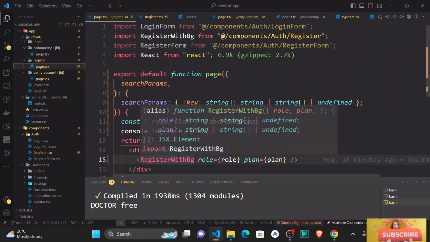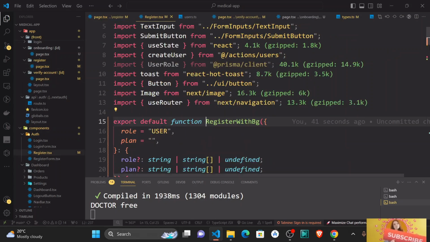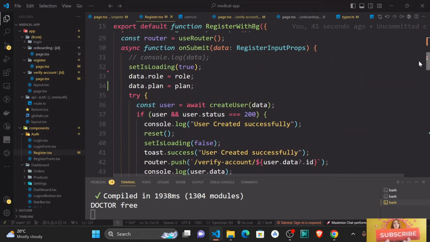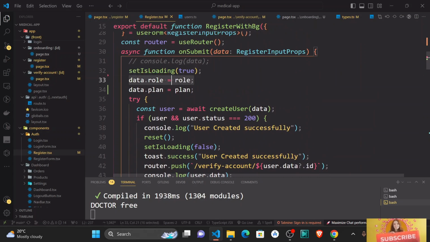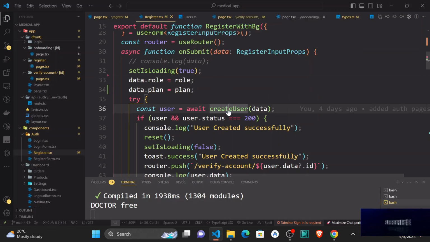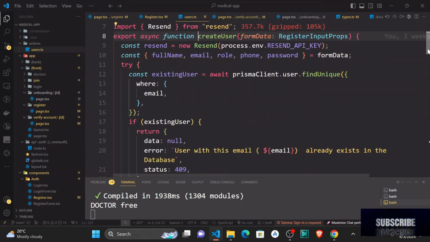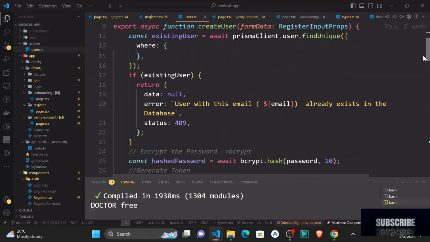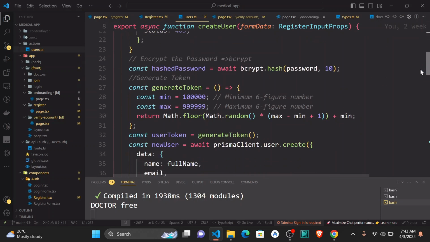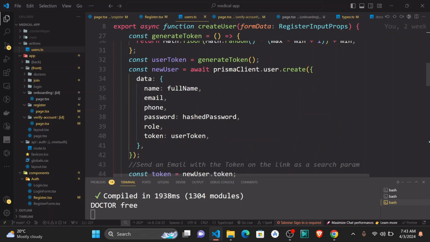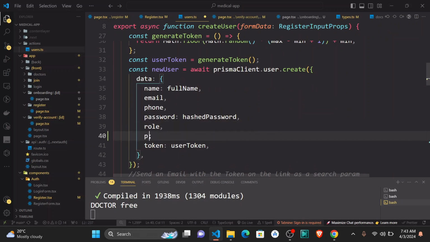Just go here and register. So we can just add here, we have added the role plus the plan. So that means then when we create a user here, we have to add the plan. So if you just look at what we are adding to the database, we have to add also the plan.